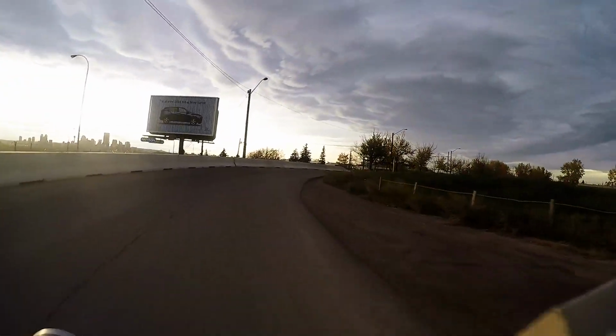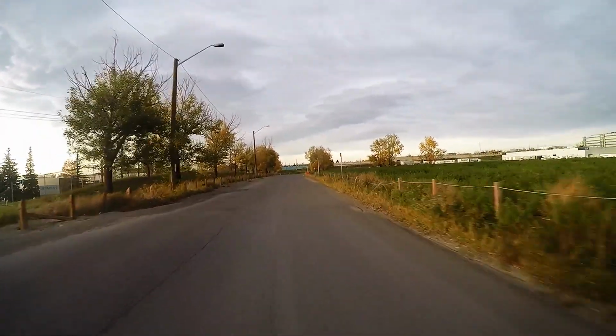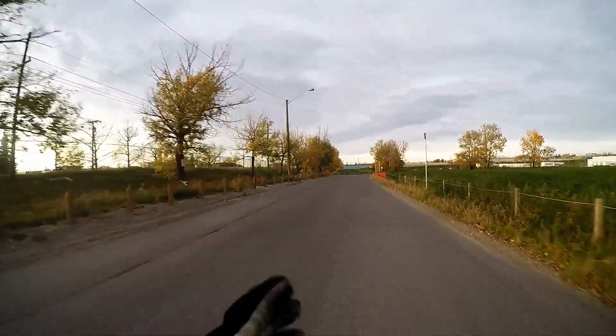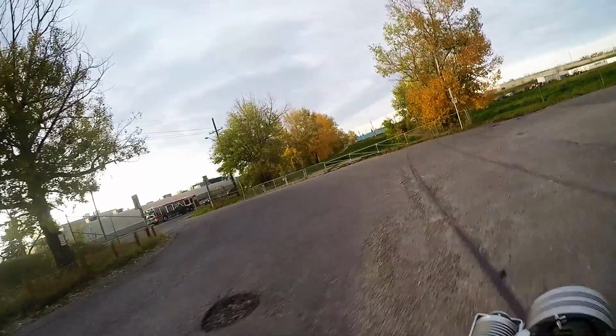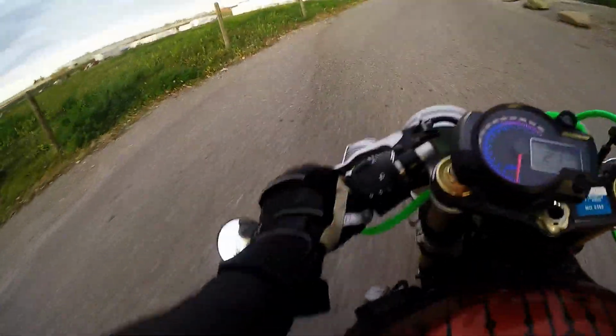So on that corner, actually, I wasn't going very fast. So the bike was a little wobbly, but I just kept the throttle steady and no problems. Okay, let's do some right-handers because there are so many buses lined up.